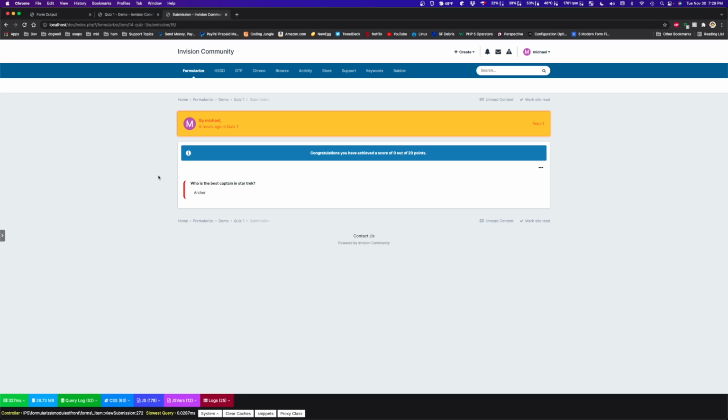Some of them, like on quizzes and stuff like that, use a special kind of output. A good example of that is the political compass one that I checked out. When you got to that, it gave you a rundown of your answers.